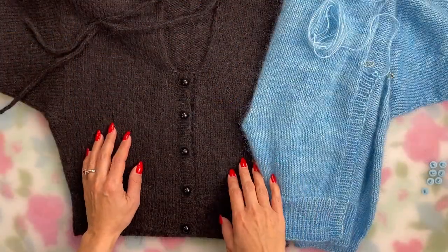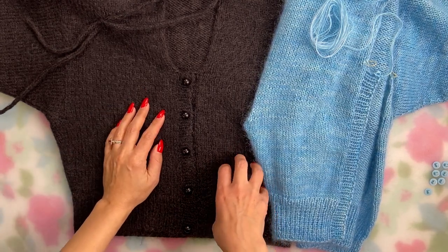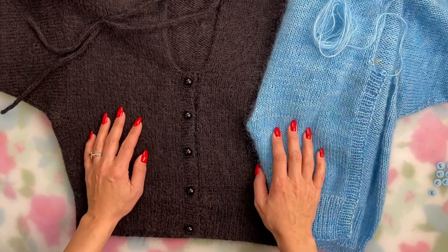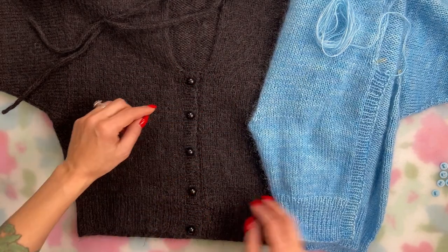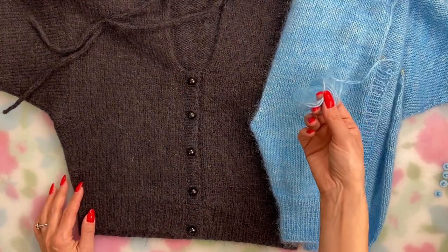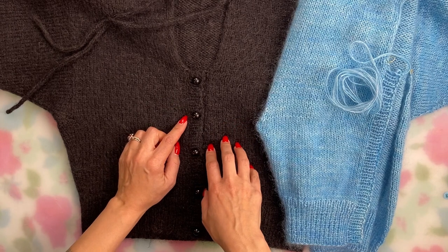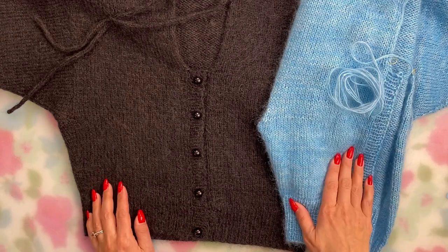I give you a few options for the button band. Because Wondrella is meant to be worn buttoned, if you don't mind pulling it on overhead you can scrap the idea of knitting buttonholes entirely and just knit both bands plain and sew the buttons on after. You can even sew up the edges of the bands together. That's how I approached my black one and my pink one, and that's why I left this really long tail on my blue one — I can use the same tail and save myself weaving in extra ends. For my black one I just sewed the buttons right on and sewed up the button bands together, and that's exactly what I'm going to do for my blue one.